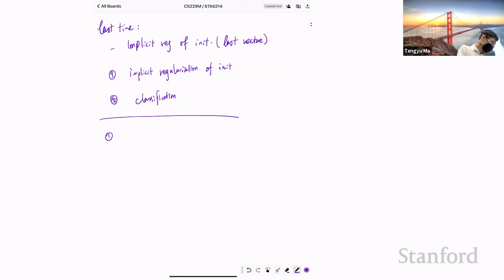The first part, we're going to talk about a more precise characterization, in a certain case, of the implicit regularization effect of initialization. You can see exactly how the initialization influences the regularizer. To prepare for today's lecture, we are going to talk about the so-called gradient flow. I was trying to avoid this notion in the past, but I think the spirit has shown up in the past as well. Basically, this is gradient descent with an infinitesimal learning rate.